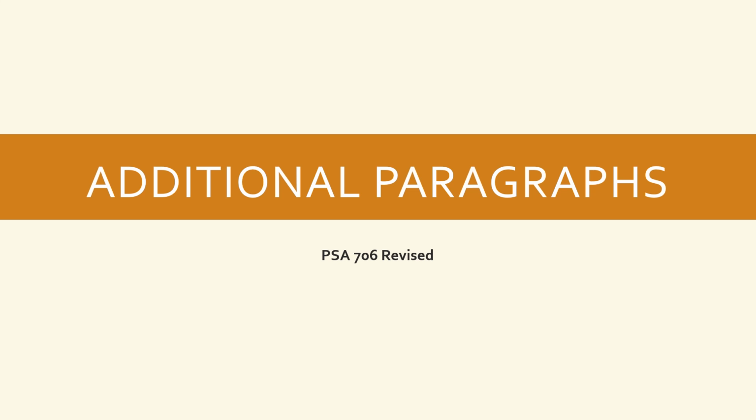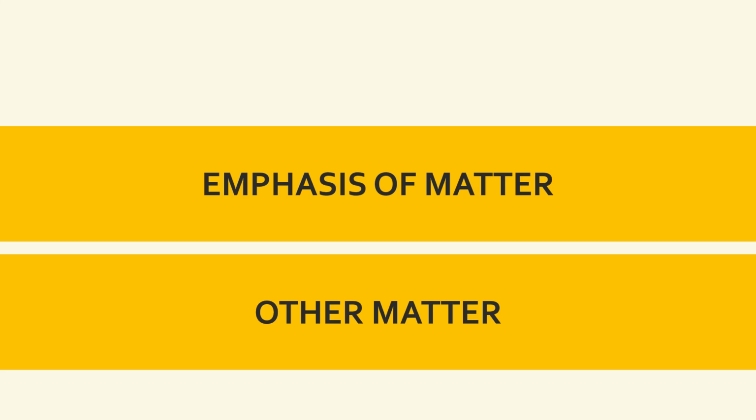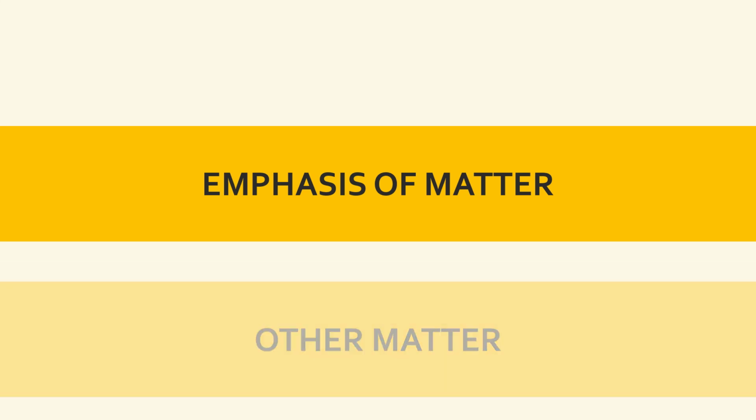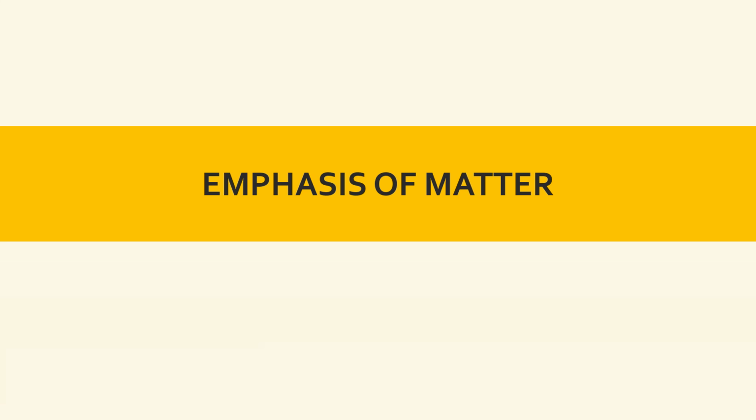Now, at the very start of this discussion, allow me to remind you that these additional paragraphs do not have the power to change the auditor's opinion. So by virtue of that, while we place these paragraphs in order to emphasize or highlight something, it cannot change our opinion. Thus, this will only result in a modified report, but not necessarily a modified opinion. So we already know that these additional paragraphs may come in the form of an emphasis of matter paragraph or an other matter paragraph. So let us first talk about the emphasis of matter paragraph.